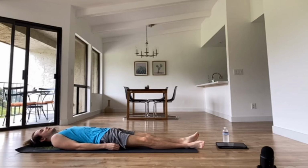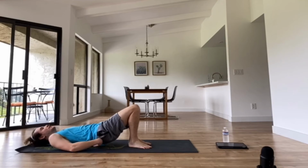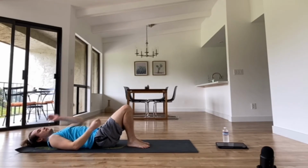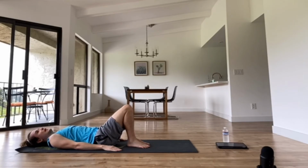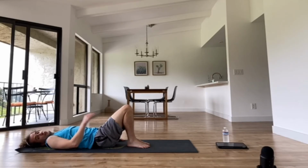From here, we're going to pick our knees up, bringing our feet as close as we can to our sit bones, palms facing down, into bridge pose. You may have watched this before. I do it. I'm still with you, right? Okay. So, with bridge pose, watch me do it before you follow along, because it's very important that you don't pick your head up, or especially twist your head while in the full expression of bridge pose.